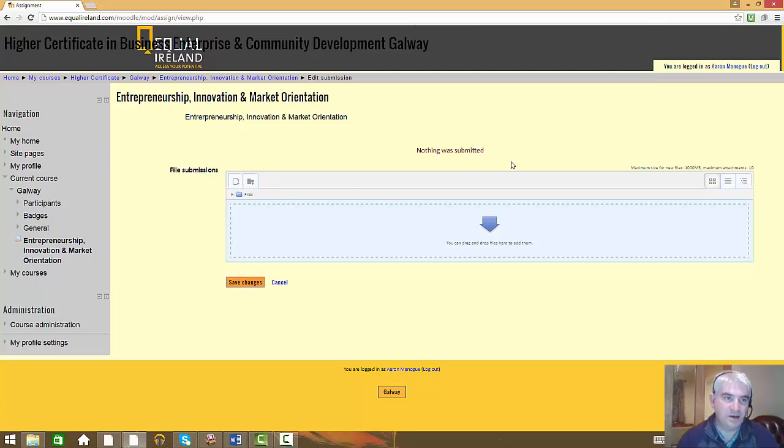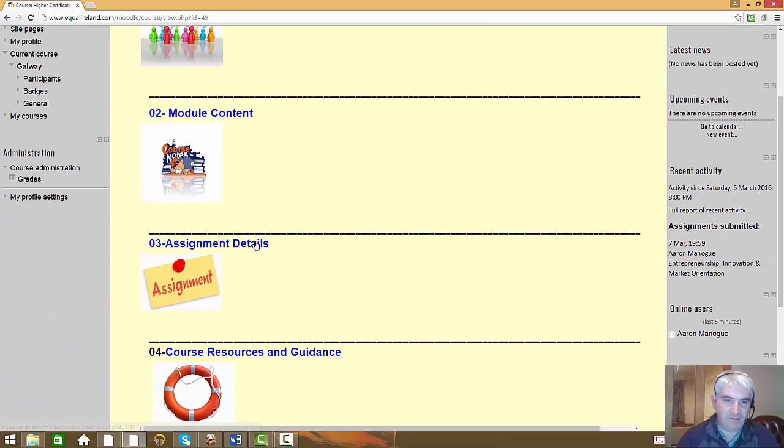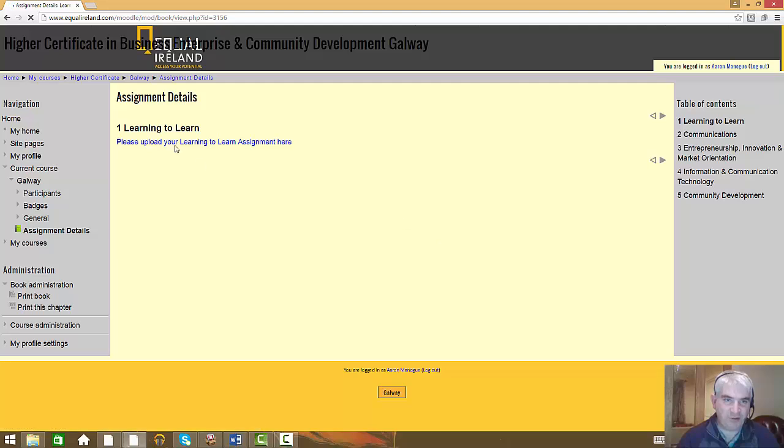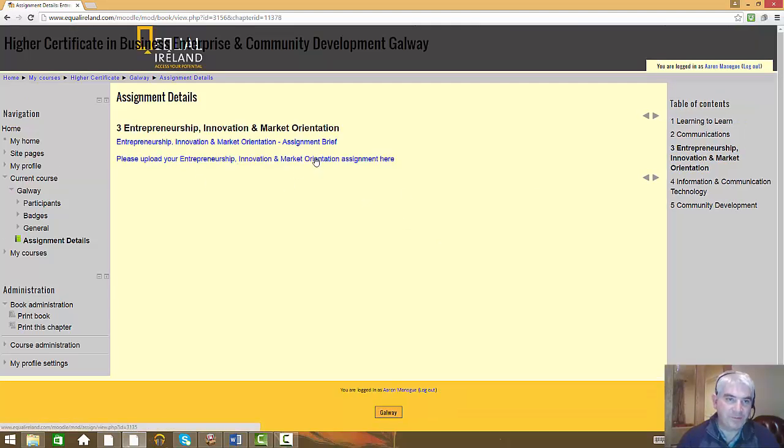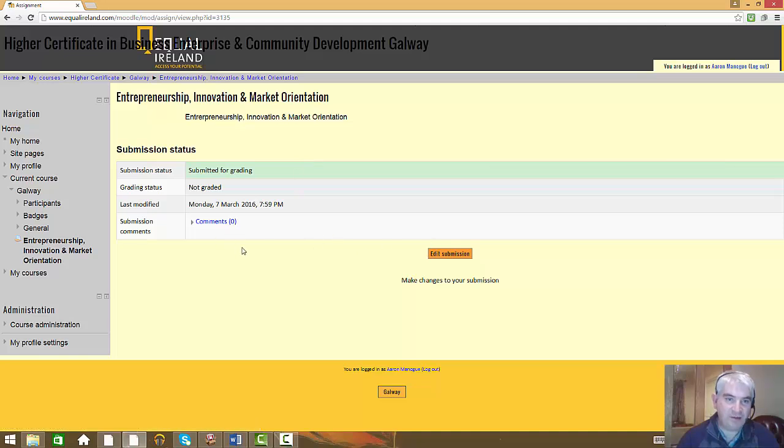If you can't see it when you come back to this page again, then there's something wrong. So when you click on this button, you should be able to see your assignment here. Just try it. Do a dummy run and make sure that you can see it.